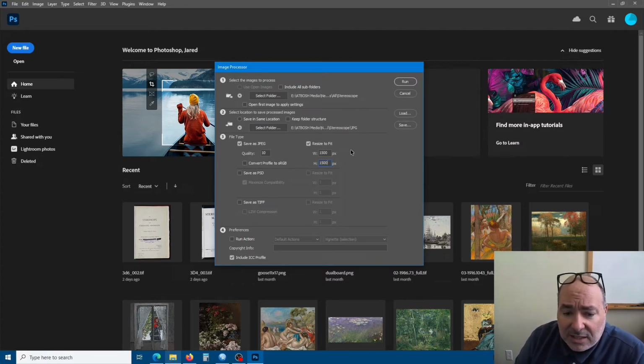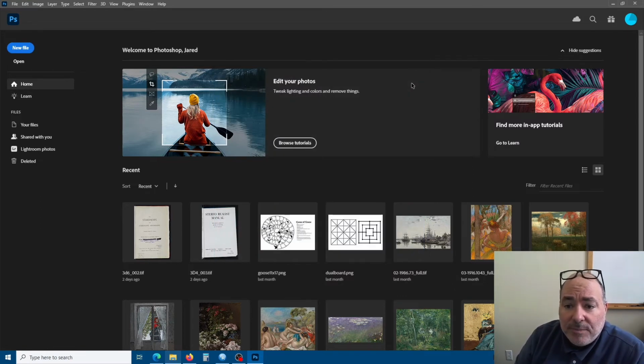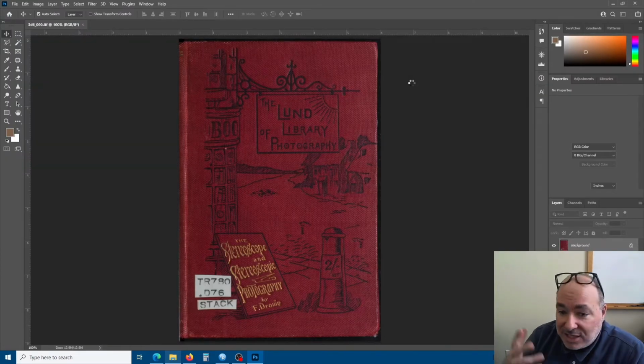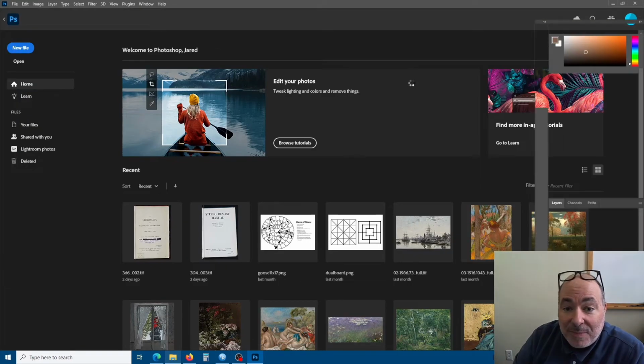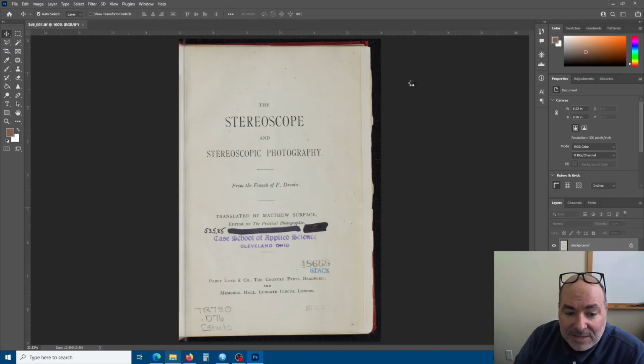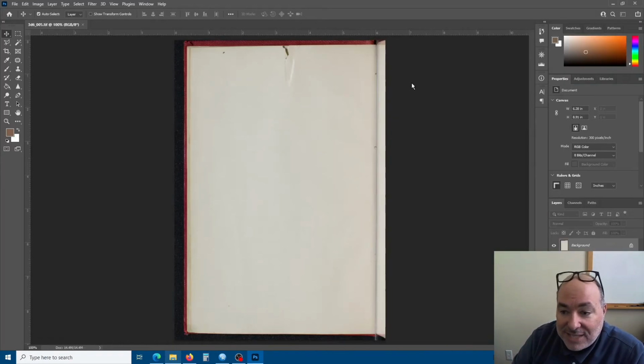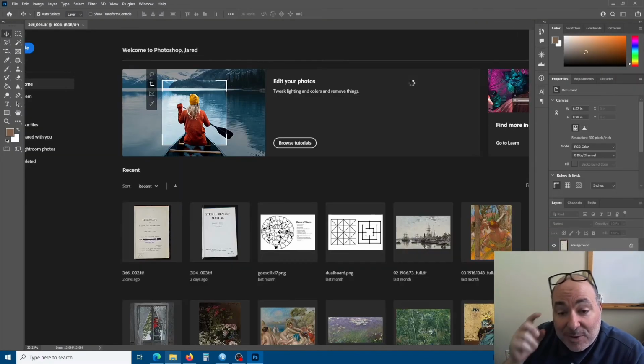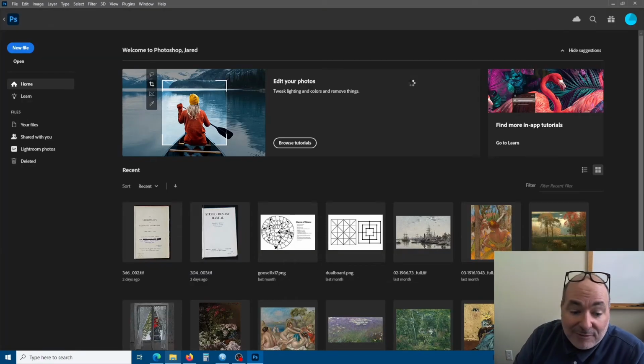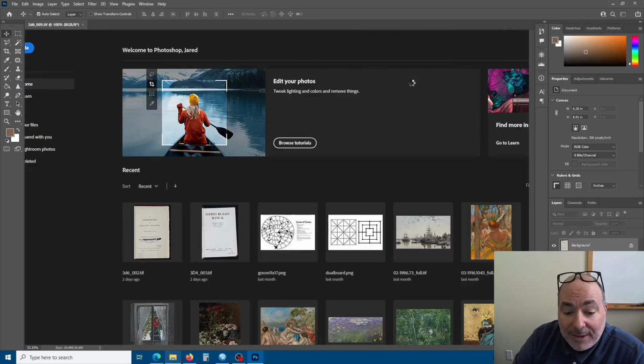And then I would click Run. That's it. Run. Boom. And you wait. And it does its thing all by itself. You can see it's going to keep popping up and doing its thing: open, resize, save as a JPEG quality 10, and close. And all I have to do is wait for 192 of these to go by.